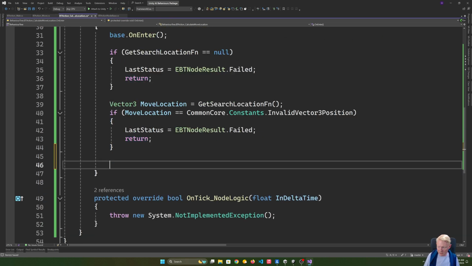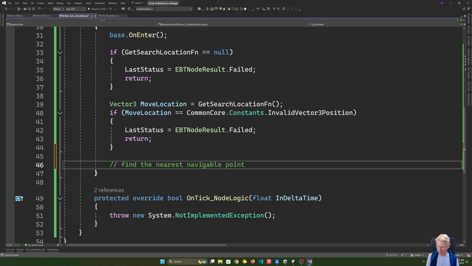So, okay, if we get to this point, then we know that we've managed to run our get search location function, and it's given us back a location that in theory should be usable. But we need to check on the nav mesh for it. So we're going to find the nearest navigable point.